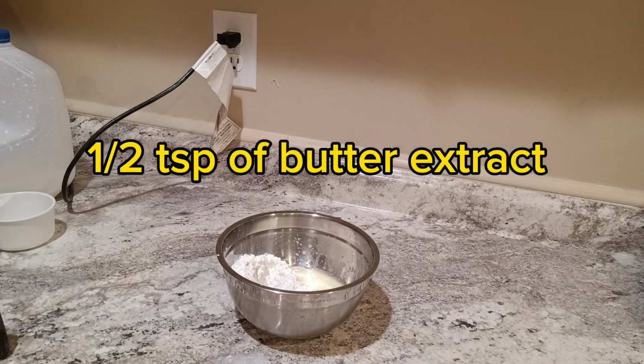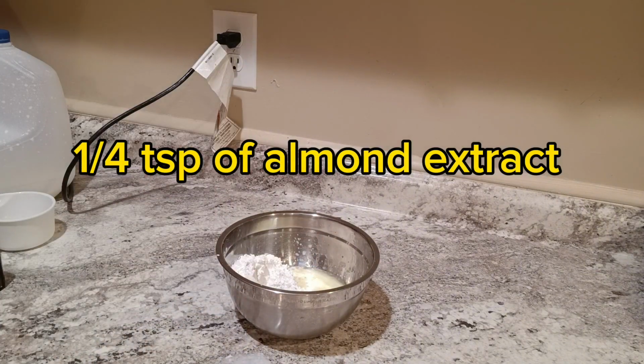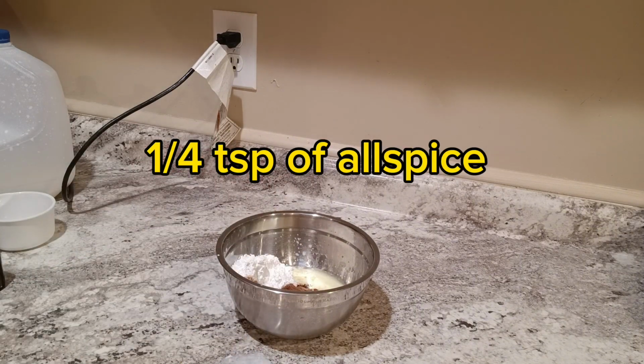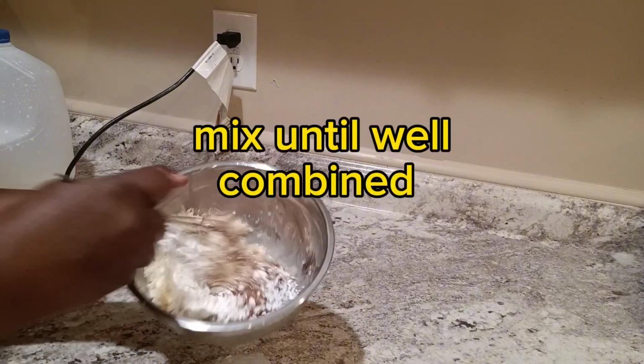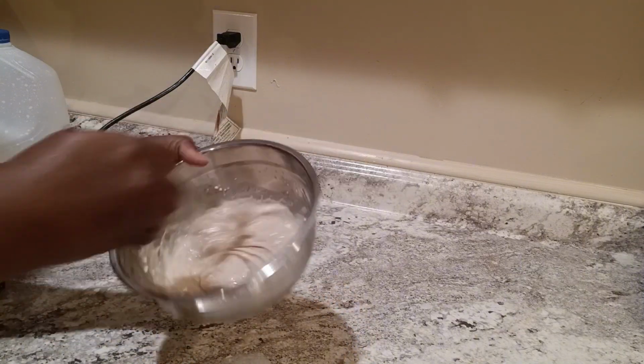a half teaspoon of butter extract, and 1/4 teaspoon of almond extract, 1/4 teaspoon of allspice, and you're going to give all of this a mix until well combined.